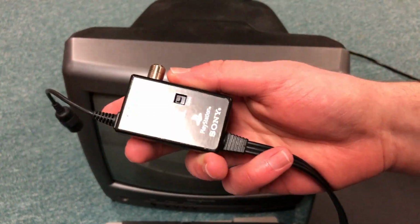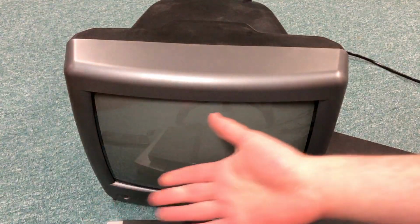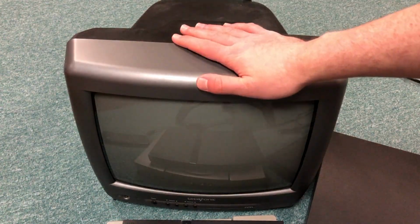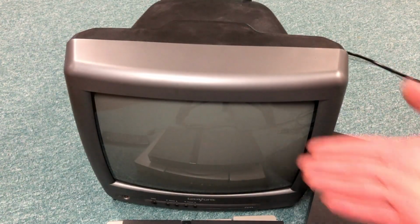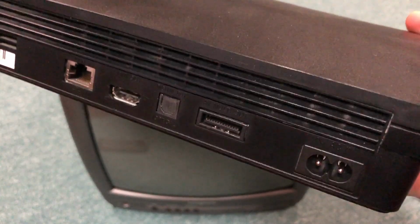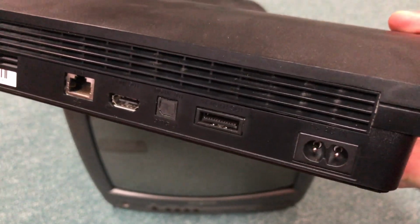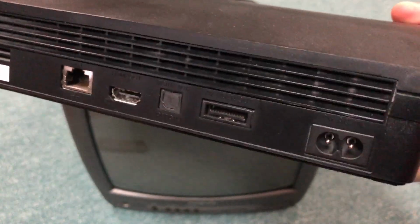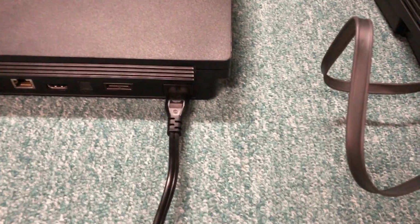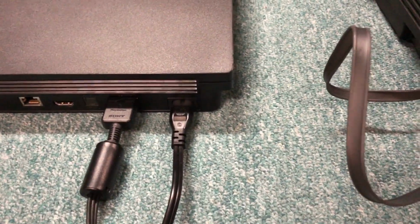Official Sony component that solves all of the problems here, and I can literally play any one of these consoles on any one of these types of TVs where they only have RF. Now, it doesn't work on a newer console, but the PS3, of course, has that AV multi-output jack, and that's why we're able to use the coax adapter with it, because it still retains that functionality. Alright, so we got power plugged in. Now we just have to plug in the PlayStation, and we won't be needing the antenna.